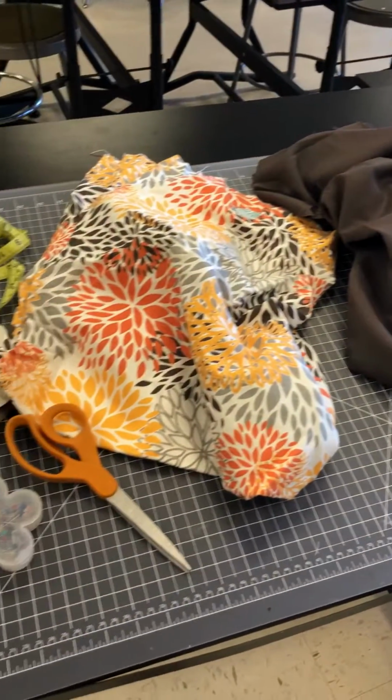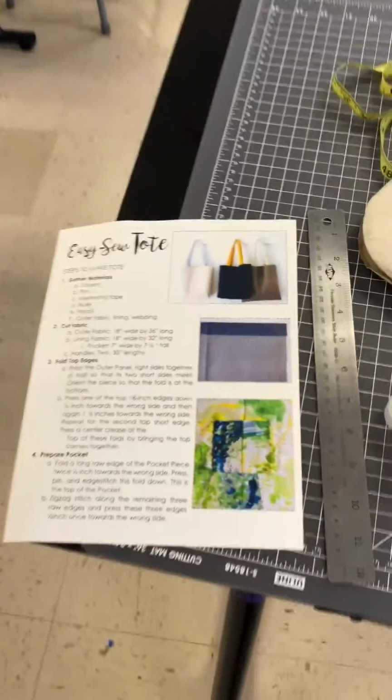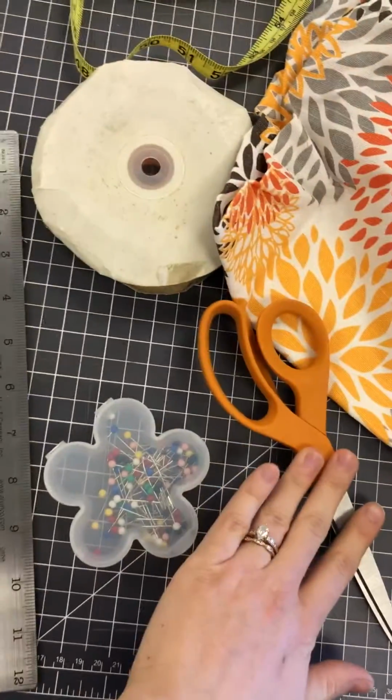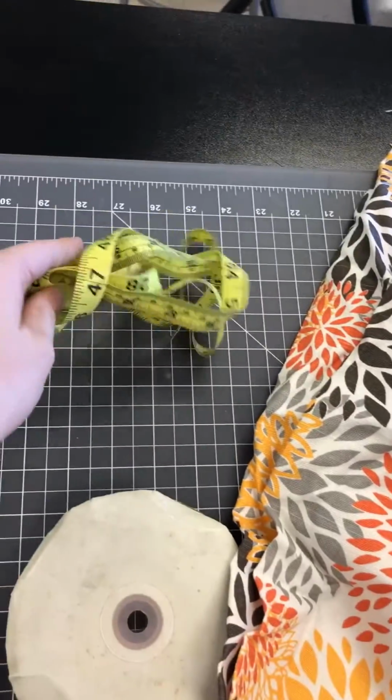Just want to make sure we have all of our materials ready to go before we start making our tote. So you need to make sure you have your direction sheet. You need some scissors. You need some pins. You need a measuring tape, which is loose like this. You need a ruler. You need a pencil, which mine is right here. And then you need your fabrics.